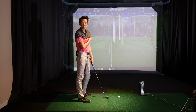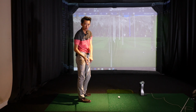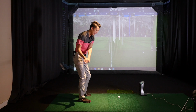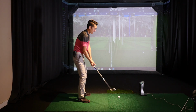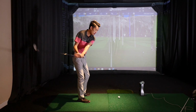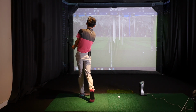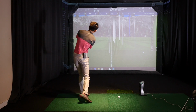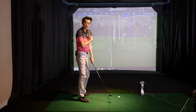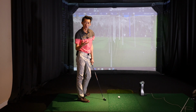Not only does it increase rotation, but for the better players out there who are too inside out with no face control, this will help negate the excessive inside out, because instead of throwing things out to the right and losing that connection, it will force you to rotate and keep your arms pinned to you so things come around the arc much better, exit lower, which I like, and keep your arms longer, better extension, which I also like.